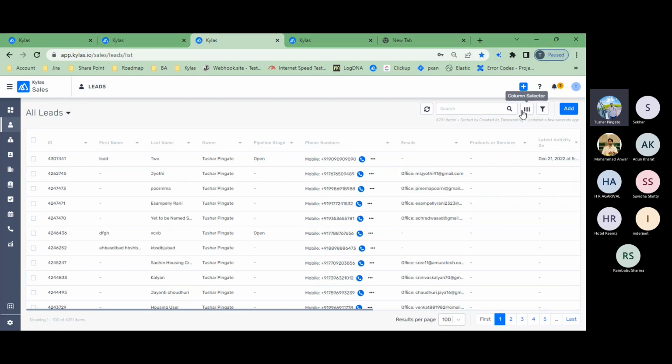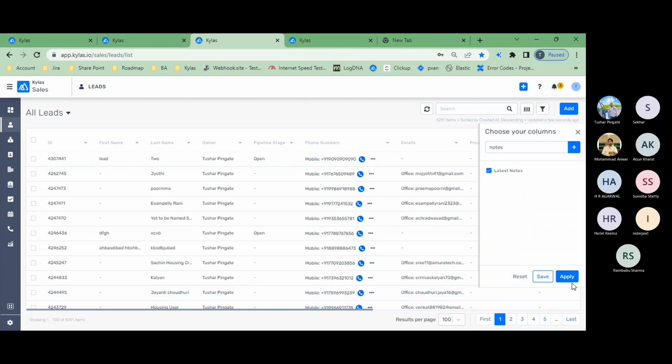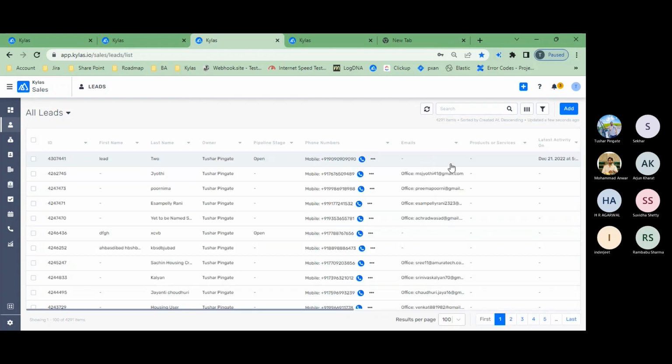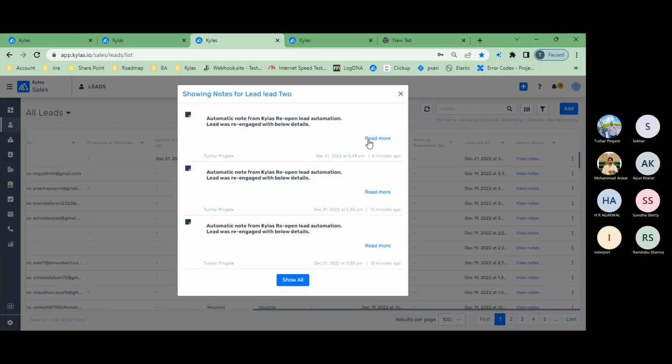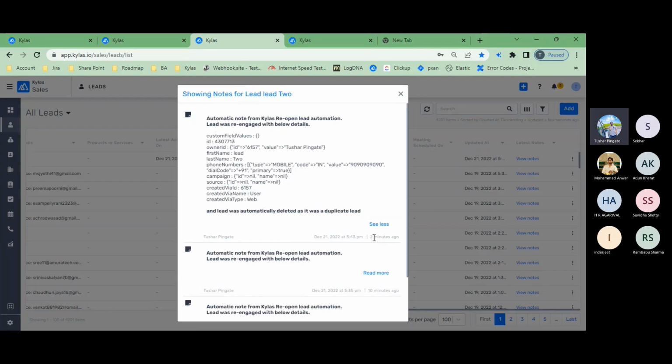Also, if I look at the notes, you can see 2 minutes ago a new lead was created in the system, but it deleted the lead because it found that there was already one lead associated with the phone number. That's why the duplicate lead has been deleted automatically.